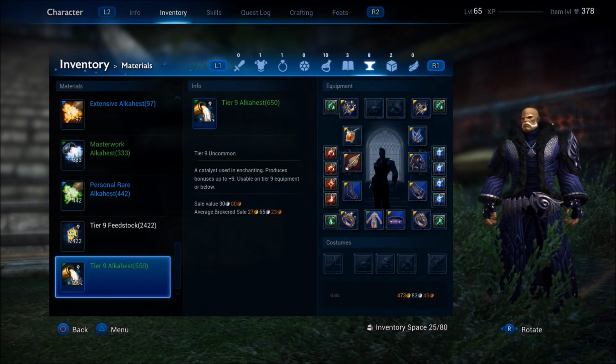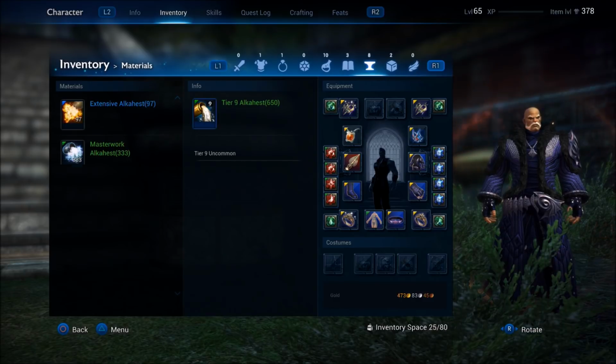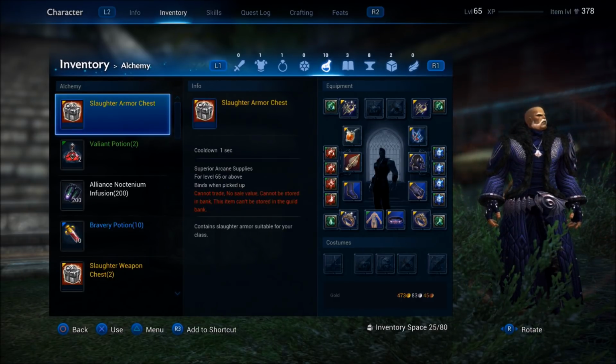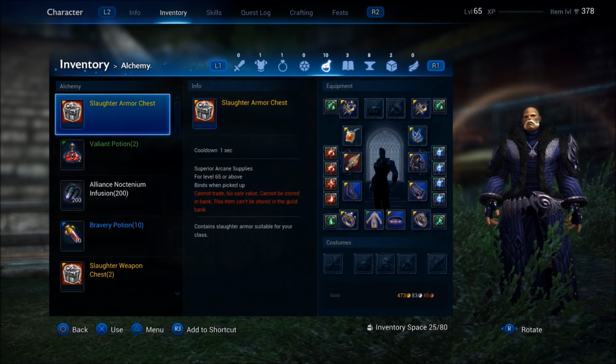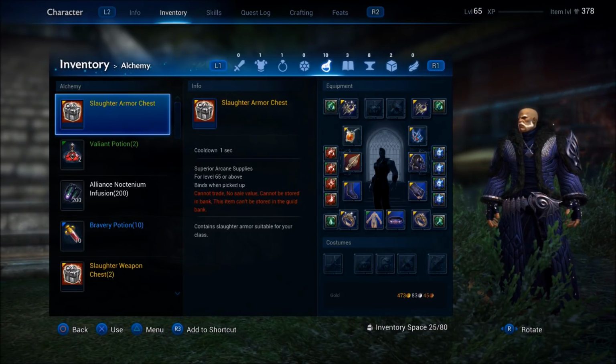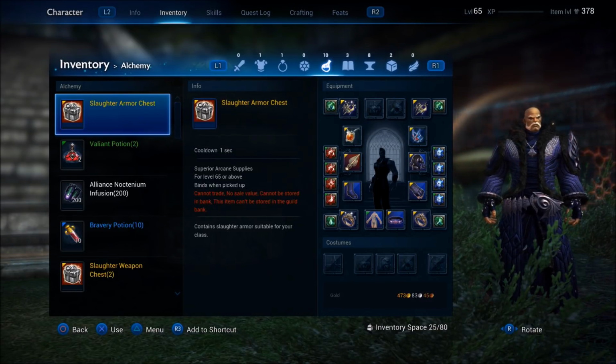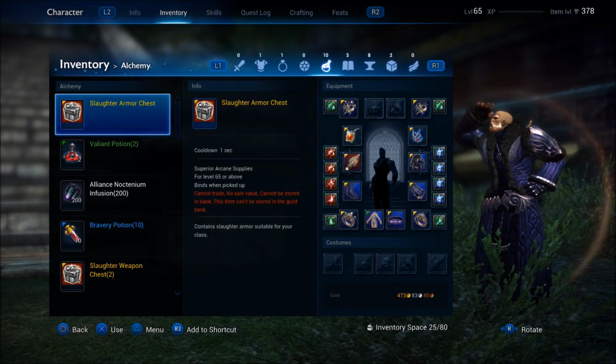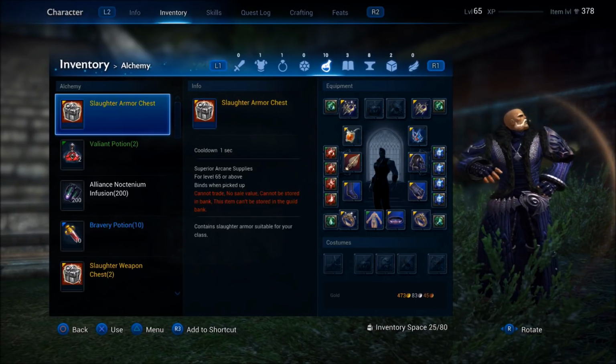Now, also, please note that when you are upgrading from level 1 to 9, you can also take the same exact piece of gear and use that as a catalyst to level up your gear. So you're going to waste less feedstock the more of the same item you have.